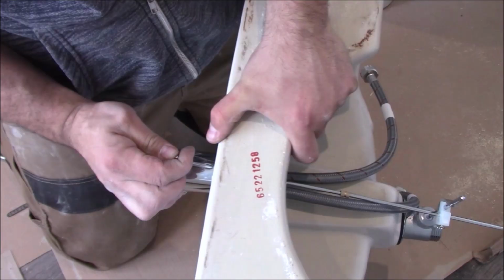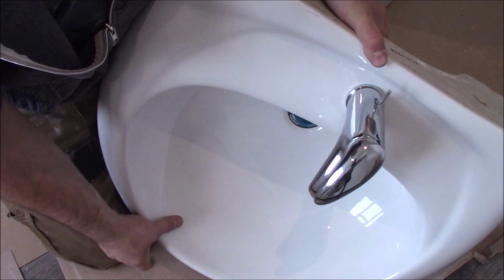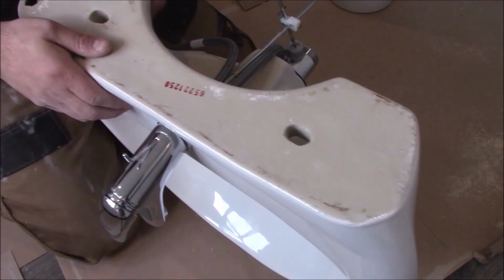So basically when you put it down, the waste opens, you see. When you lift it, you close the waste. So everything works. So now let's fix it to the wall.